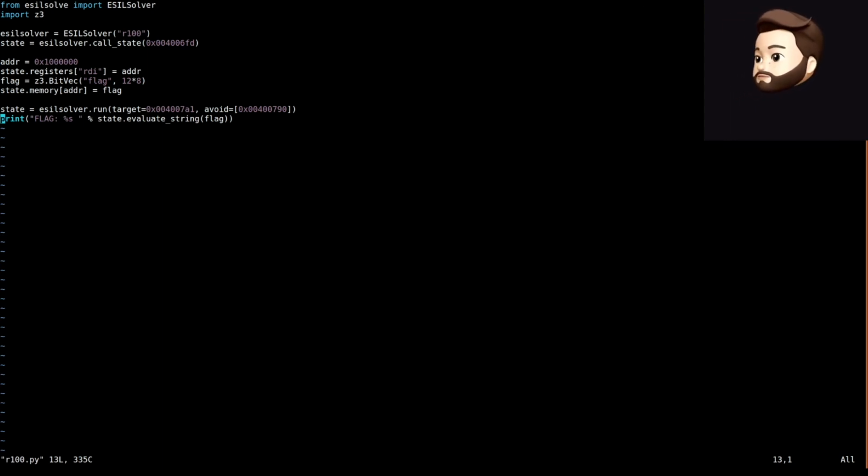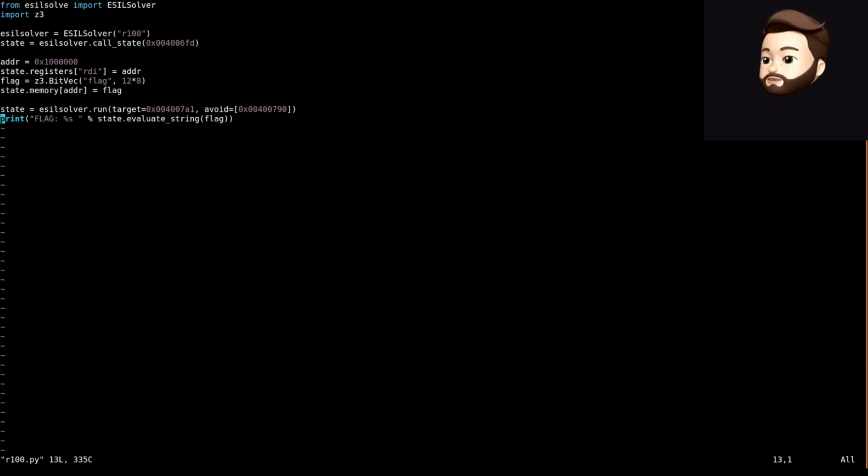then we're going to do state equals ESILsolve.run. So that's just symbolically executing the program with ESILsolve until we reach that target address. You can also put in an R2 symbol name there, like sim.check or whatever function you're trying to get to. You can also pass avoid addresses.